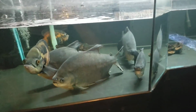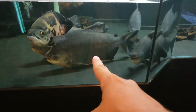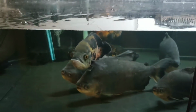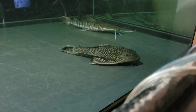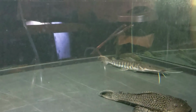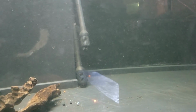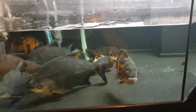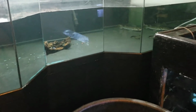Right now we're down to 4 pacus, ranging from, I'd say, a good 9-inch to up to about 15, 16-inch. We have 2 Oscars left to rehome, and of course we have some Placos, your common Placos, and then back in that corner is a Gibiceps Placo behind that tiger shovel nose. The tiger shovel nose is staying, along with that little guy right there. He's hiding behind a tube. He is a labeo black shark, and I'm going to try and keep him too. Now, they are pretty mean. I've heard bad things about him, so I'm just going to test the waters with him.